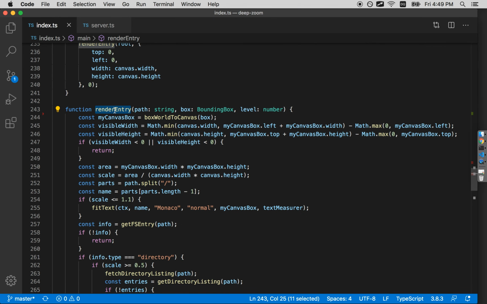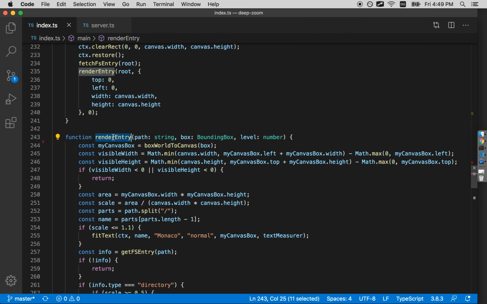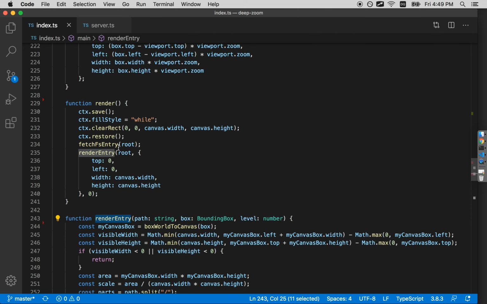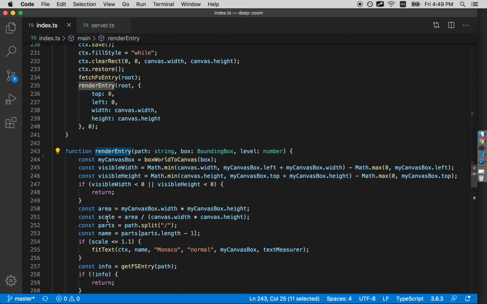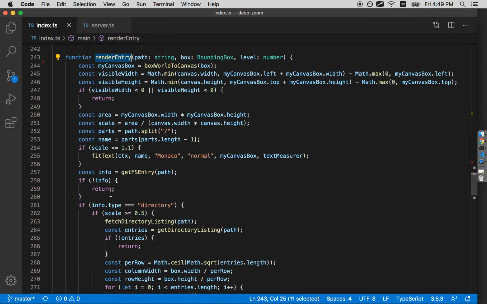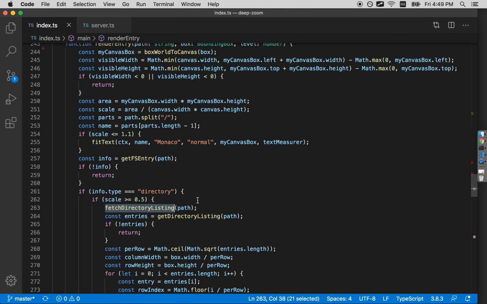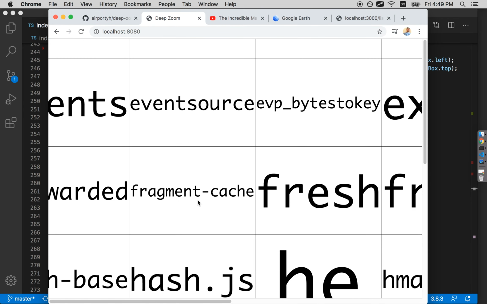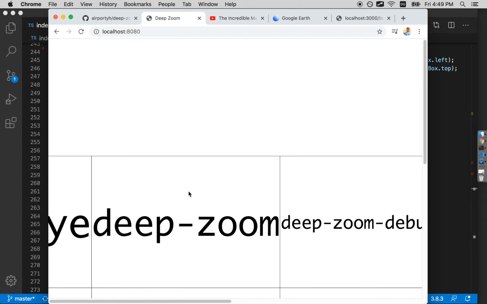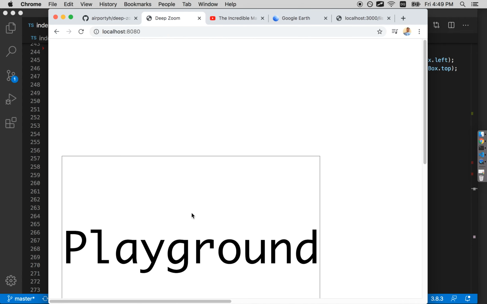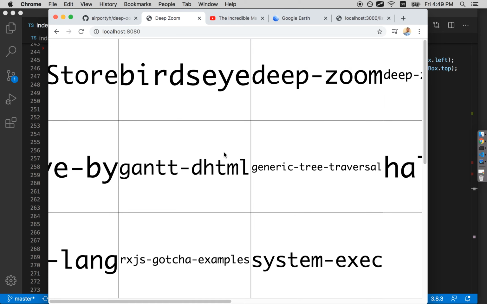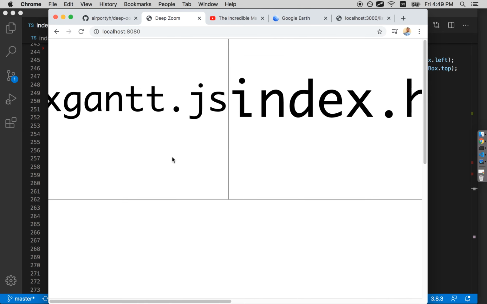So the fix was to make the render method a synchronous method, or function in this case. I'm actually not using classes in this code here. So make it synchronous, and instead I chose to do this fetching and then re-render mechanism, which is currently working quite well for this application. So yeah, I guess that's what I wanted to show you. This is the kind of thing I'm looking into right now.